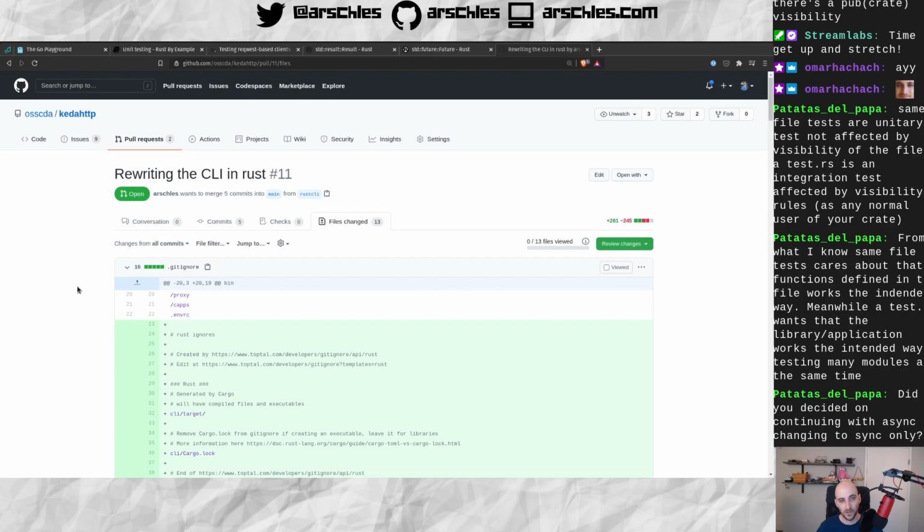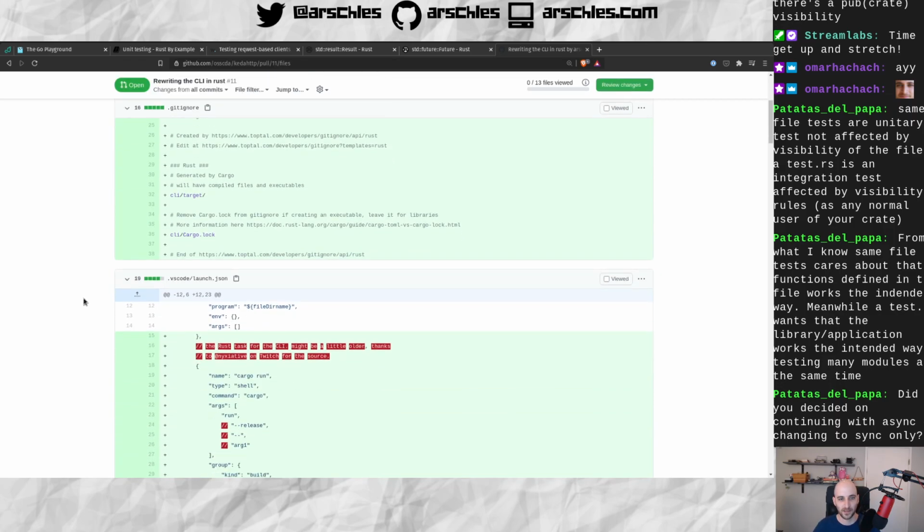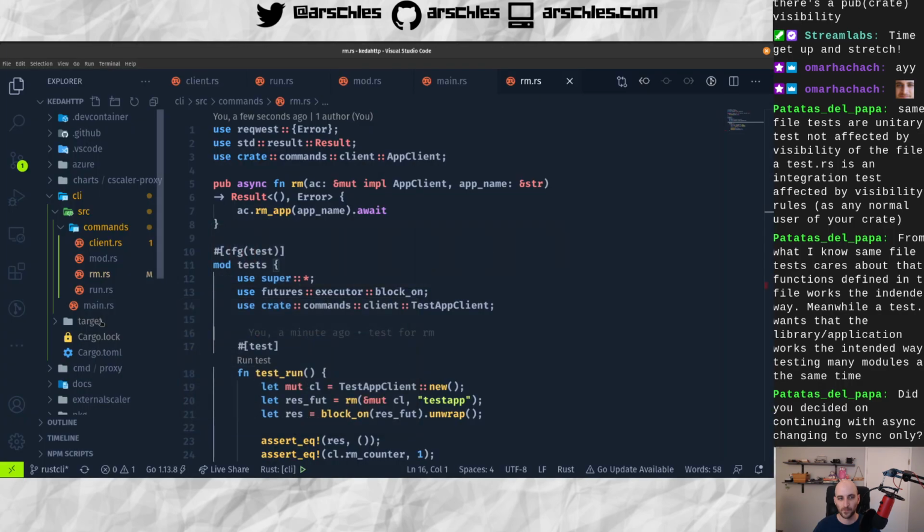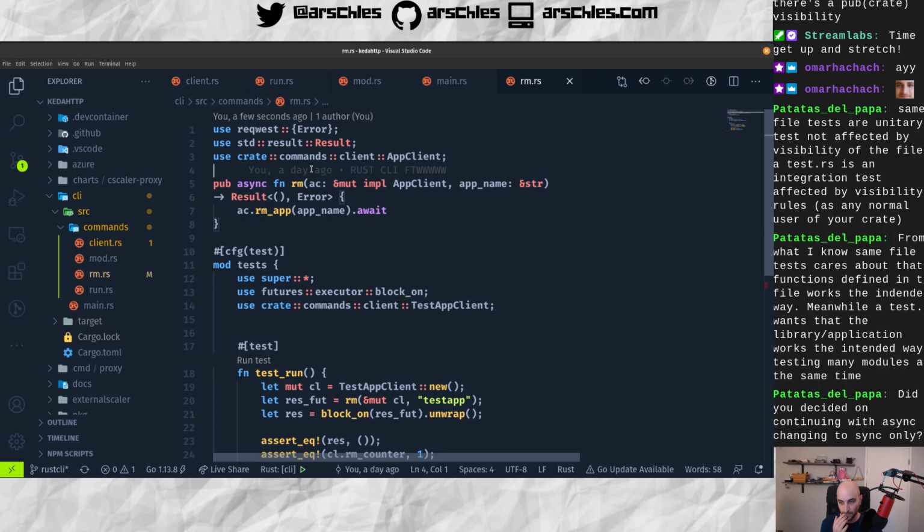I don't know. What do you think? It sounded like it might be easier to just have sync only for the HTTP client. So I don't know. You tell me, what do you think is the right way to go?